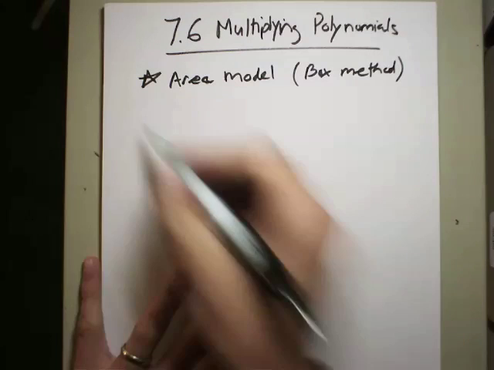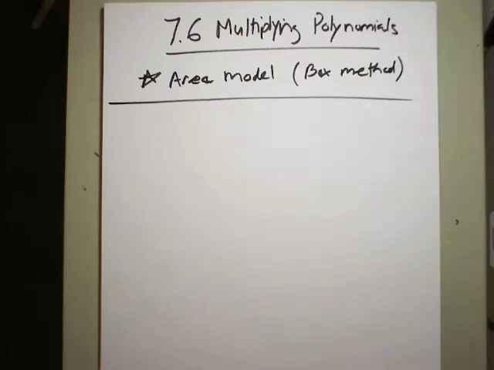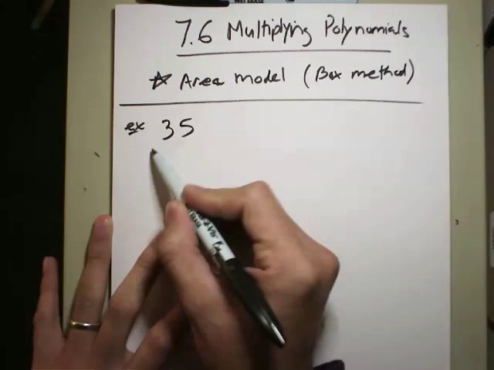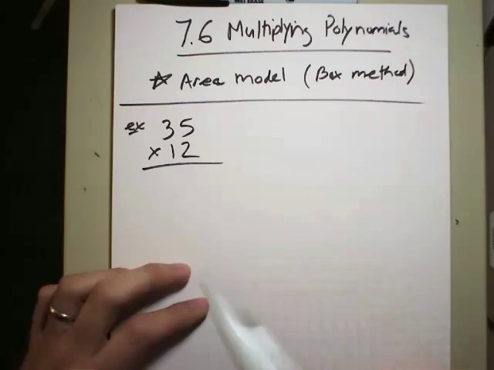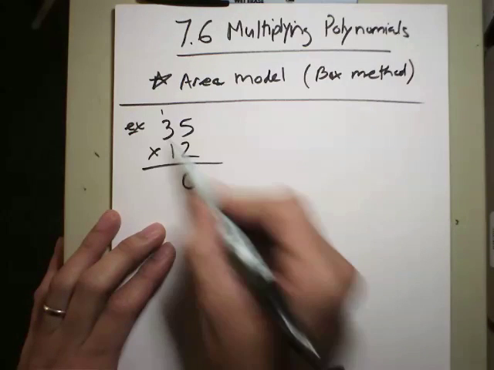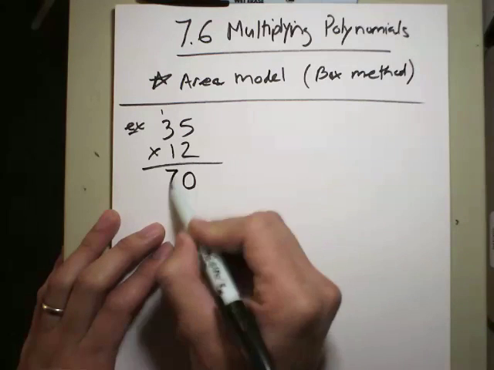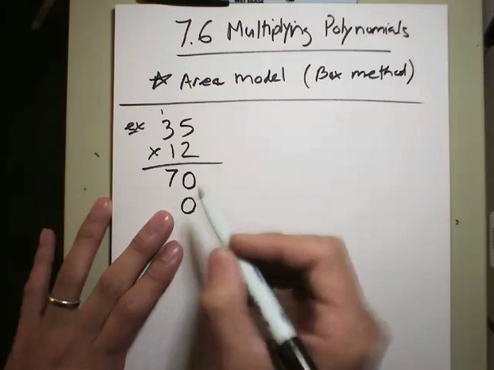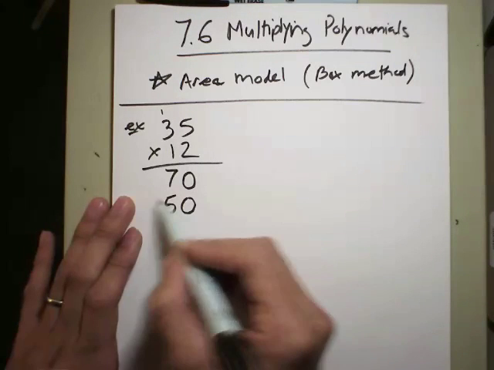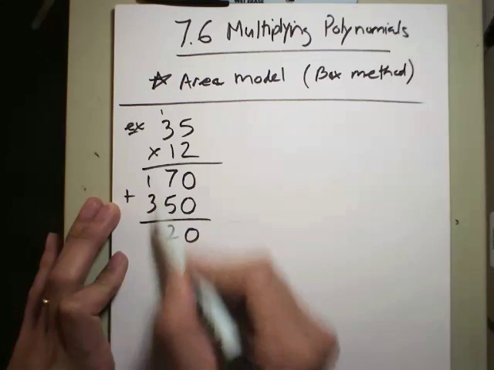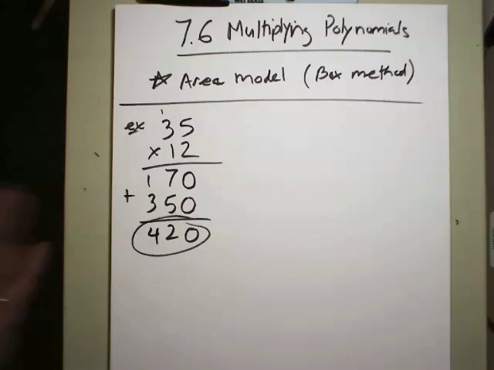So recall this very easy example. I'm pretty sure everyone knows how to do this. In the past, pretend you have 35 times 12. We used to do it like this. So we take the 2 times the 5, so this is going to be a 10, so 0 carries the 1. 2 times 3 is 6, plus 1, that's the 70. We fill it in with a 0 right here and move up to the next column, which is the 10th place. So 1 times 5 is 5, 1 times 3 is 3. We add them down, so we have 12 right here, carries the 1. So that's going to be a 420. So that's what we used to do before.